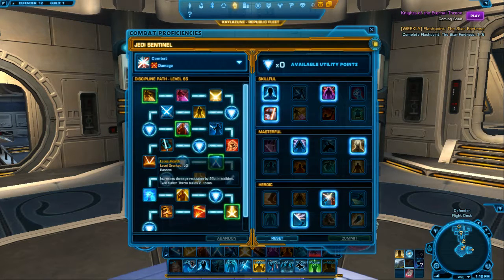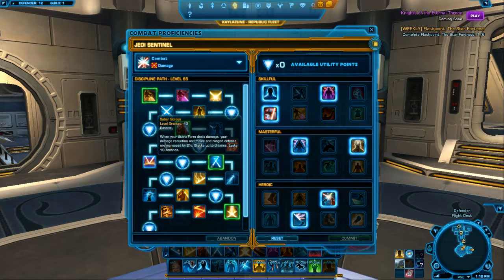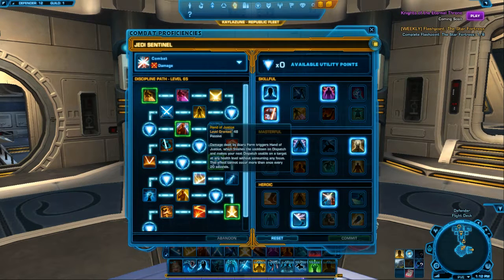Plus, down here, you'll get, and with that one there. Wait a minute, there's one of these. Anyway, when you do that, it refunds one focus instead of costing focus. It's pretty cool. Alright.